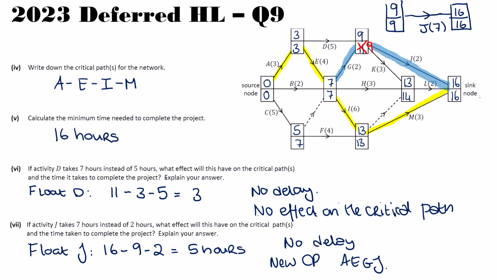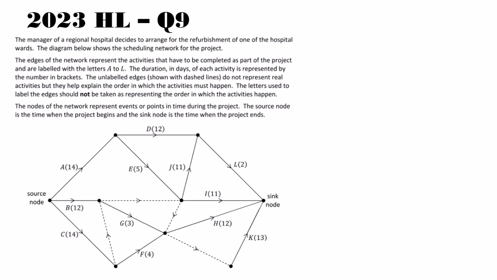So questions like that can be really, really tricky. So take your time. I know I've been able to use my diagram maybe a little bit more, but don't be afraid to draw it out. Don't forget how these previous activities can also be brought into play, like G for this question. So this is question 9 from the 2023 higher level paper.